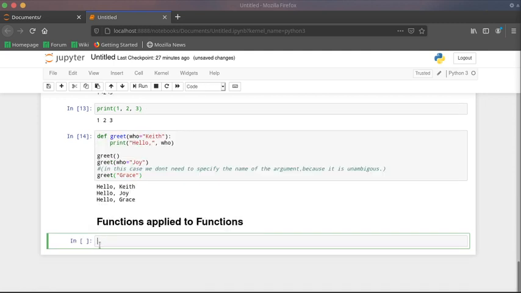Here is something that's powerful, though it can feel very abstract at first. You can supply functions as arguments to other functions. Some examples may make this clearer. Let's try something.